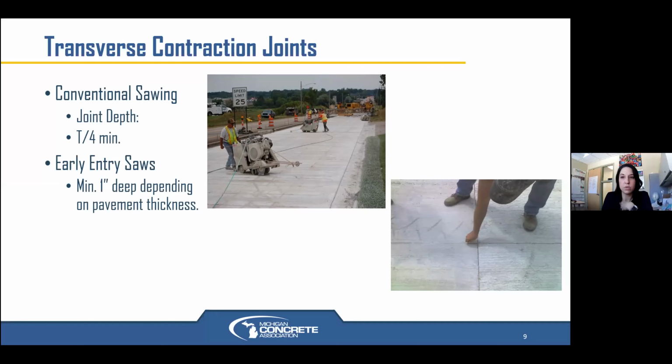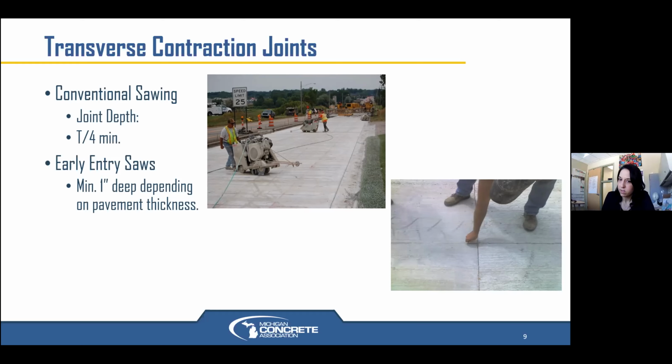I think where we have a lot of our issues with saw cutting is that many contractors believe somewhere along the line that if you saw cut within 24 to 48, you're good. And the reality is that 24 to 48 hours is where we're having this issue. When people are really trying to saw within that estimated window, maybe 8 to 12 hours or 6 to 10 hours, or using those early entry saw cuts, I don't know about you, Steve, but I don't see as many issues when we're doing that.